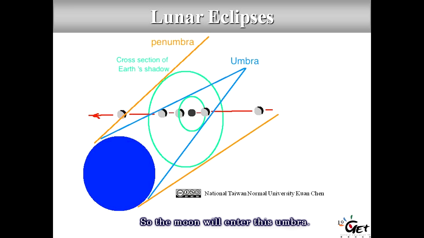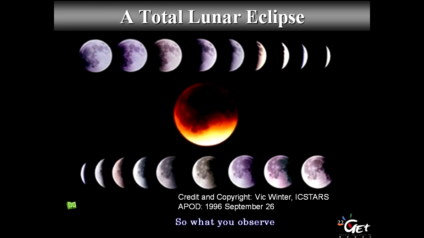So the moon will enter this umbra. The moon is starting to enter the umbra and it's getting out of it. What you observe is that you start to have the full moon and a little bit that is eaten in there, and throughout the night you will see the shadow gaining over the moon until the moon is very, very small, and suddenly when the moon is totally in the shadow, then it starts lighting up in red.